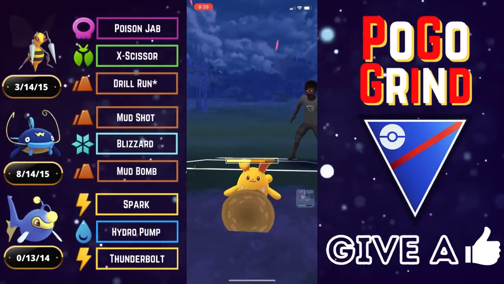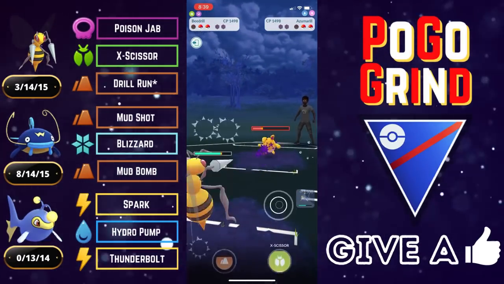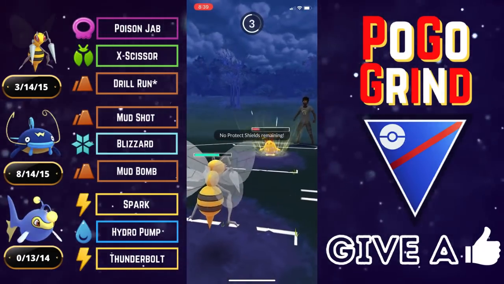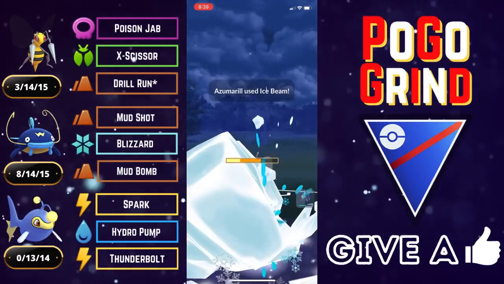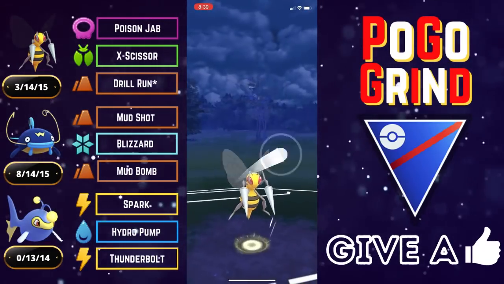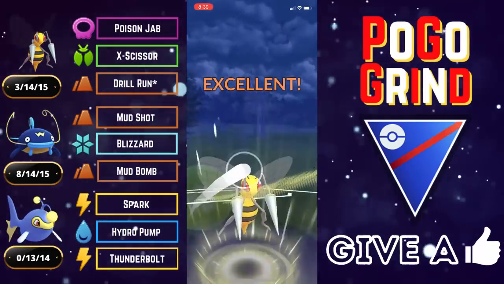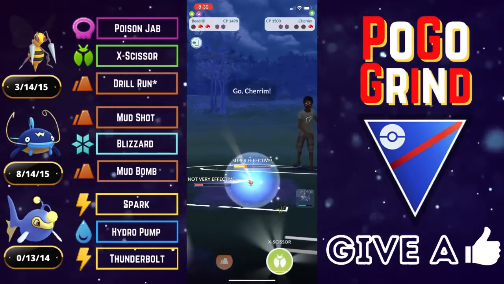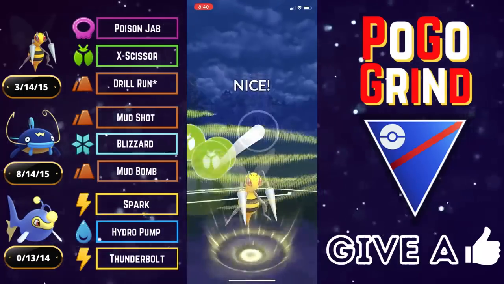Gonna look to get off the resisted Drill Run, and all we need to do is get to back-to-back X Scissors. One for the Azumarill and one for the Sunny Cherrim, and Beedrill is looking pretty good here. We tank that Ice Beam, no problem, guys. We do get to the back-to-back. Gonna get rid of this pesky Azumarill here with a resisted X Scissor. And we've got one loaded for the Sunny Cherrim. This is going to seal the deal for us.